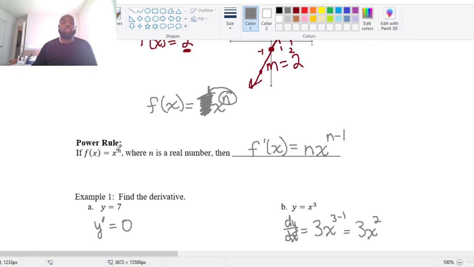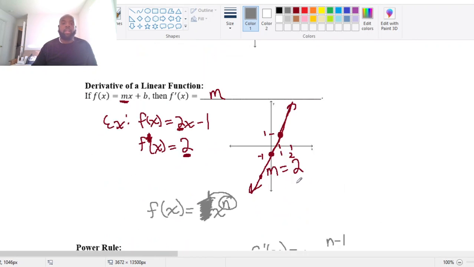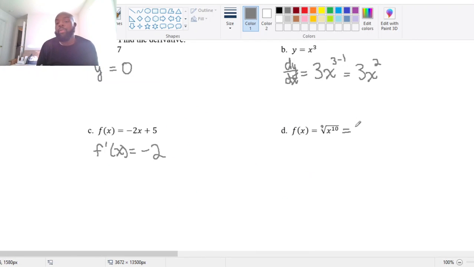I'm going to write this so that I can see one of these rules. I don't see anything with the radical, so I've got to rewrite my radicals, all right? Remember, we keep our base the same. The power of that variable goes on the numerator, and the index, what type of root, goes in the denominator, right? So before I even do any calculus, we use our pre-calculus, our algebra knowledge, to rewrite radical expressions so that they are now powers, right? Fractional exponents.